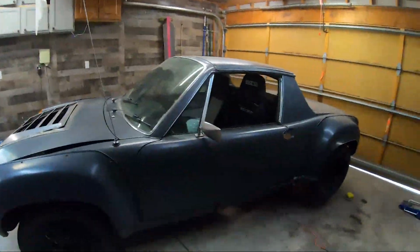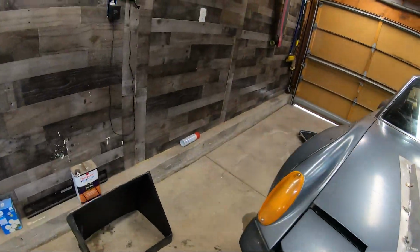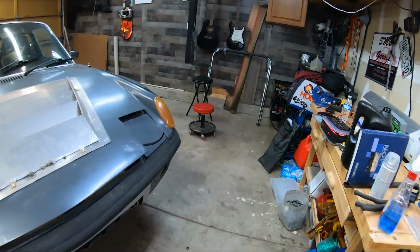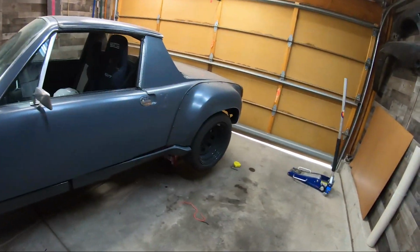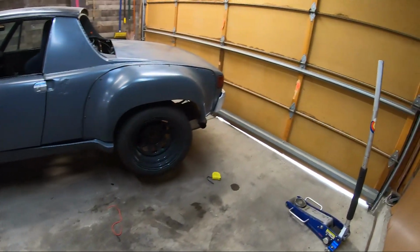Before I pull the seat, can I just say, I love having just one car in here at an angle like this in a clean garage. Look at this, it's like I have all this room, it's awesome. This is definitely the way to do big projects in here. Just go park my other car on the street and do this.